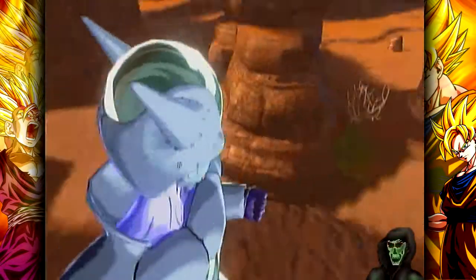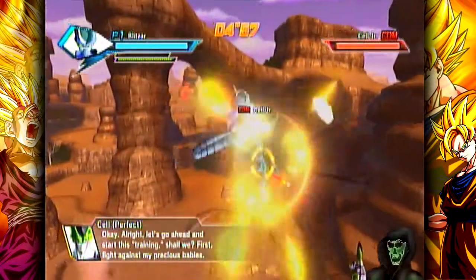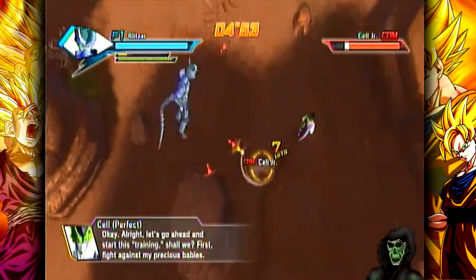Alright, triplet trouble. Defeat 3 Cell Juniors. Okay. Let's see what my new moveset can do. Let's go ahead and start this.